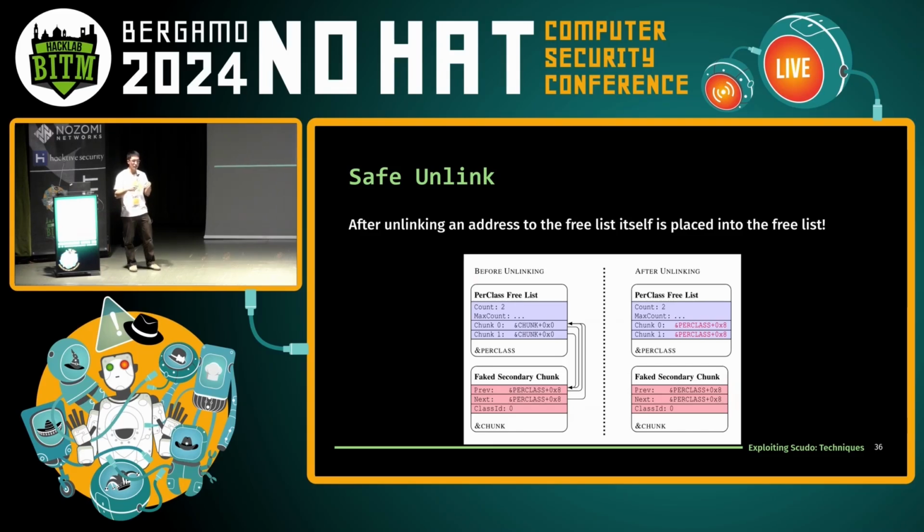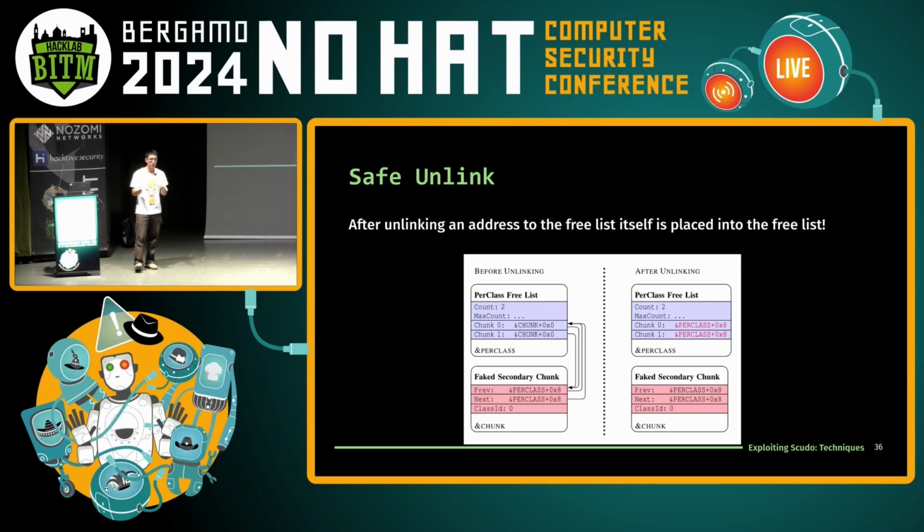And when our fake secondary chunk is freed, it is unlinked, and the per class address itself will be written into the per class free list itself, which is obviously very nice for the attacker, because when the attacker allocates from that per class free list, the attacker actually gets a chunk overlapping the free list and can thus control the address of future allocations.